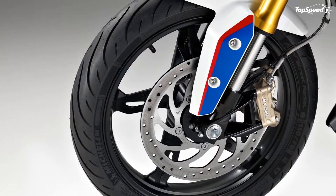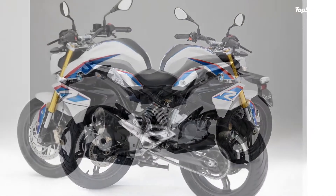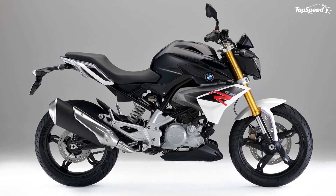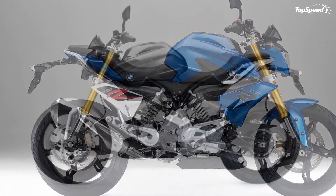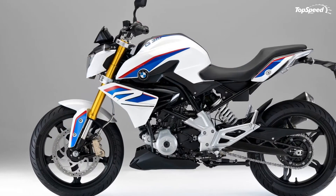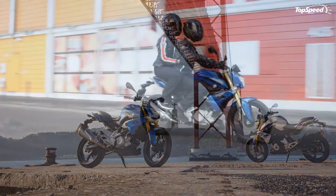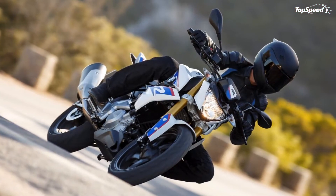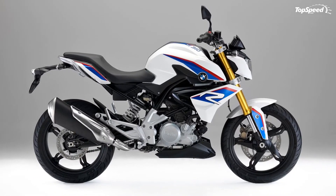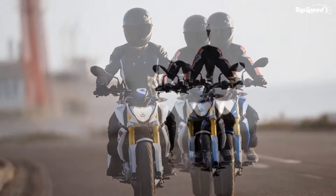Whenever possible, I like to look for a competitor from the same general neck of the woods, and I didn't have far to look — KTM makes the 390 Duke, a comparable ride with a comparable plant. So let's get this Bavarian versus Austrian showdown started. The naked Duke comes off looking clean and minimal, but the BMW roadster is nearly as spartan with only an additional cheek fairing. Both look like serious business. Steel trellis frames peek out on both machines, but while BMW camouflages it with black paint, KTM paints it orange. Suspension is comparable, though the Duke runs 43mm WP forks — just a bit beefier than the 41mm BMW tubes.